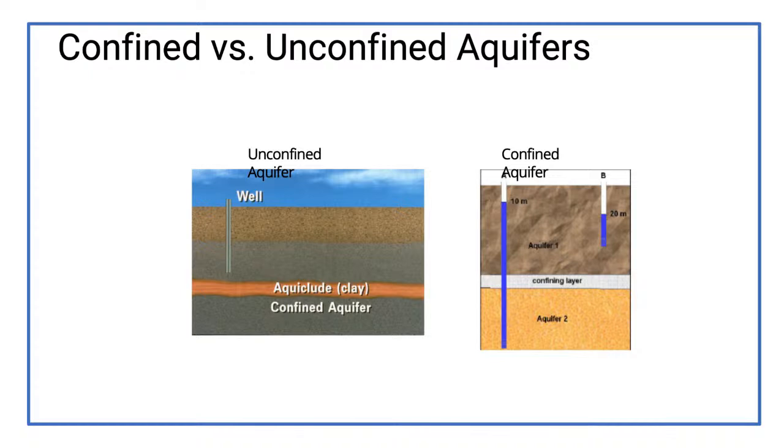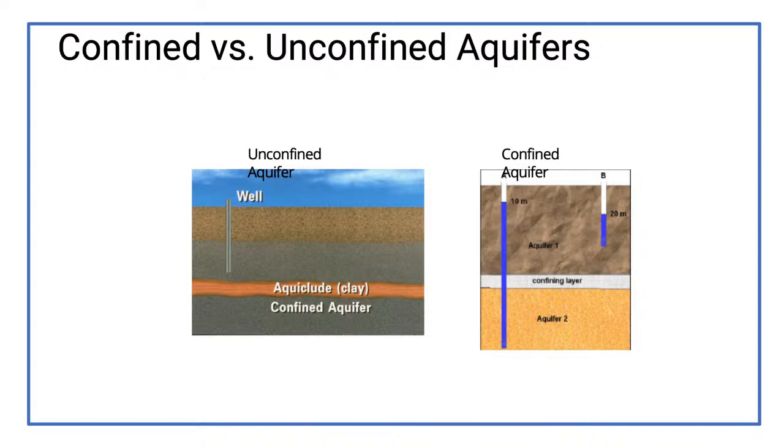We talked about confined versus unconfined aquifers. Generally, an unconfined aquifer is going to be an aquifer that is not going to have a confining layer over it like a clay. It's going to be open to atmospheric pressure, so the water table is going to fluctuate up and down with the recharge and pumping rates and those types of things. You're going to see it fluctuating up and down. A confined aquifer is an aquifer that's down below a clay, so it tends to not have a water table per se, and the water is generally going to be under some kind of pressure.